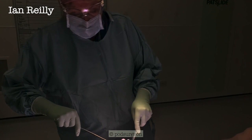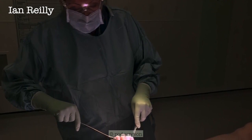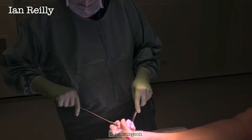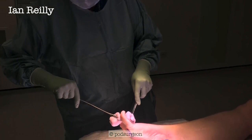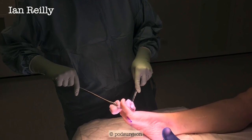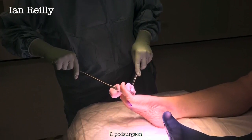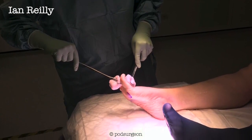The patient coming up is a delightful lady who's had rheumatoid arthritis for over 20 years. She's been on anti-TNFs, which she's stopped for the surgery. She's got a swelling about the size of a kidney bean, sub-first metatarsophalangeal joint over the tibial sesamoid, where it's really quite sore. So the plan is to remove it.